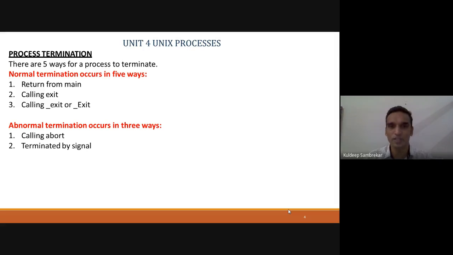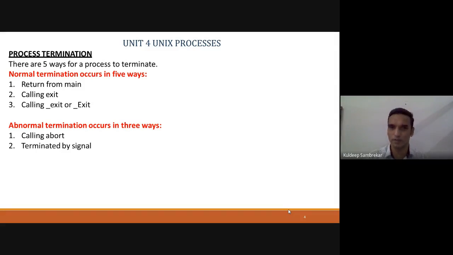Yes. So in the same way, when you run a C program, process termination is nothing but this: you have a program which is running. Once the program completes, it should close also, right? The process should close also. So the different ways of process termination are what we'll be studying under the next concept.